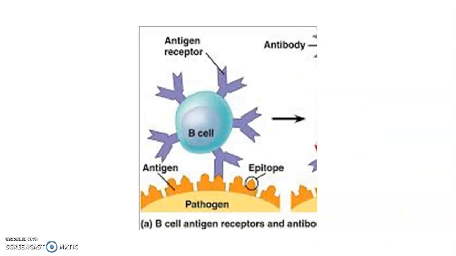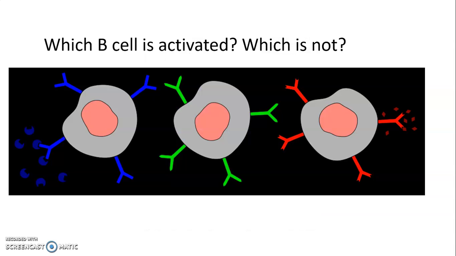Okay, so I don't know why I have this picture again. You can look at it again. It's a useful picture, but let's move on. So in this picture, which B cell or B cells are being activated? The answer is pretty simple. This guy's getting activated. This guy's not. And what do you think? Look at this binding going on. This guy's getting activated. So here we have 2 activated B cells.